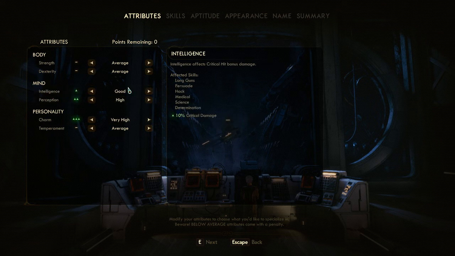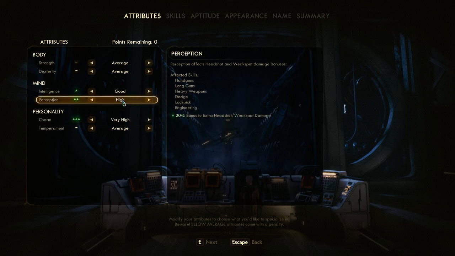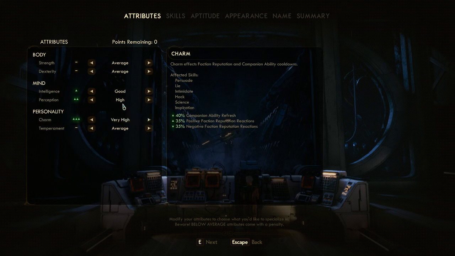I think this is what I'm going to go with. I'm going to keep basically everything at average. I'm not trying to optimize or min-max. I want my charm to be high. Long guns are probably what I'm going to try and use. Rifles. Not much of a melee guy in these kinds of games. I want engineering. I want lockpick. I want hack, medical, science, persuade. All the stuff that I want is there.